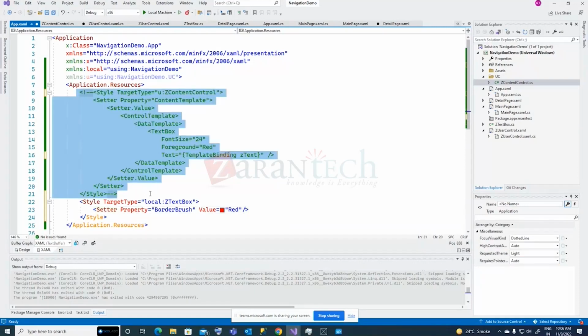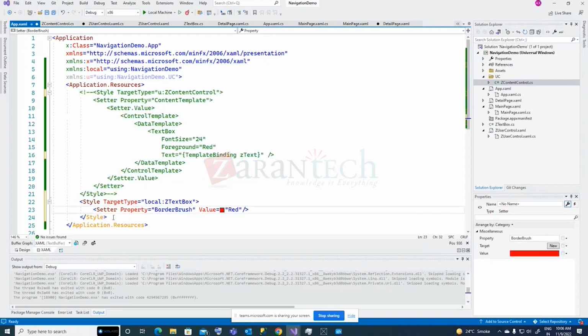If you can't find any place to write your XAML, you can write it here.